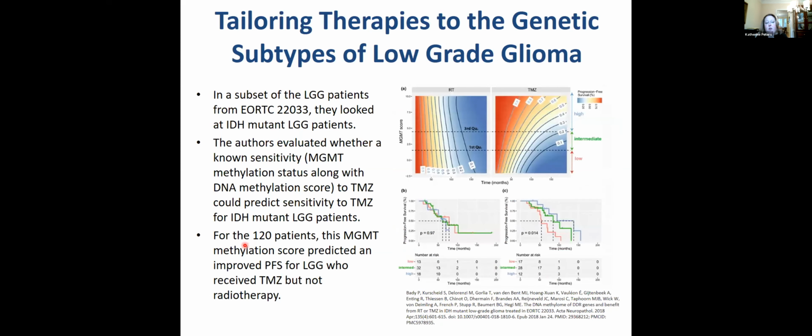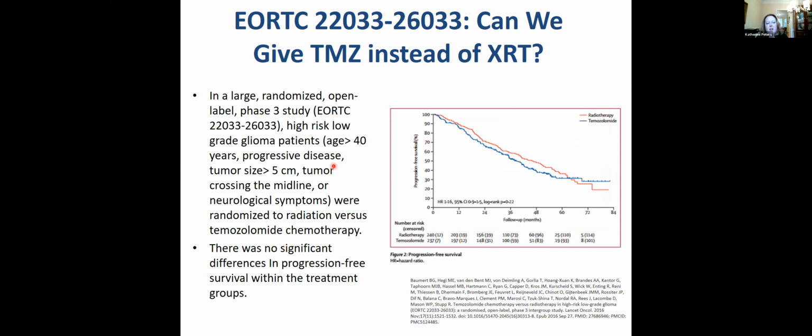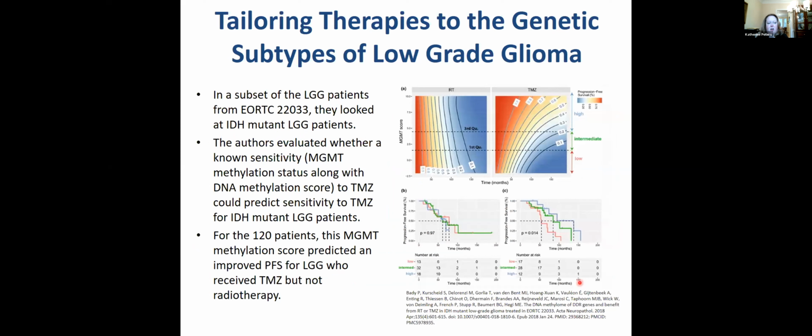In a subset of those patients, and I think this is an interesting study, they actually looked at just the IDH mutant patients. What's important about this past slide is I listed all these high-risk factors, but this study really started before we were using IDH status as a predictor of survival for our patients. So it wasn't included in the high-risk, low-risk stratification initially, but there was a subset of about 120 patients in that trial that did have IDH status, and they were in fact IDH mutants. So you could argue that they're no longer high risk because they have that mutation.